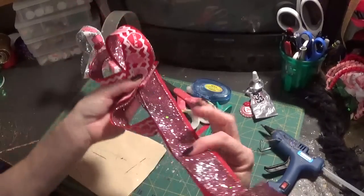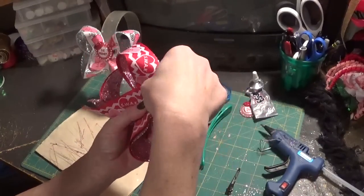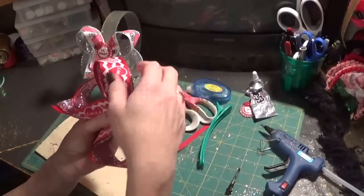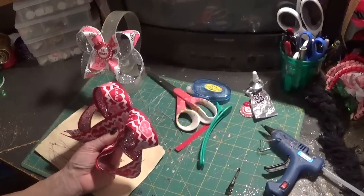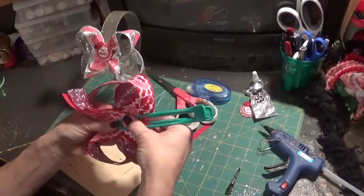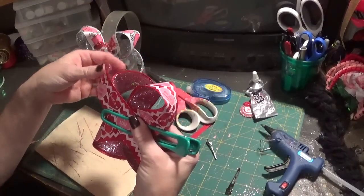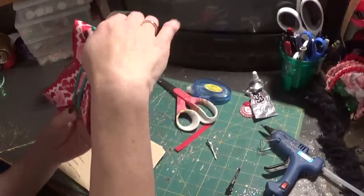Alright, and then fourth loop, you just put the rest of it over, and I've got a nice long tail this time, so that works. Alright, so that's basically what you have, and I am just loving this glitter backing. Okay, so at this point I'm going to take my alligator clip off, and alright, so that's what you've got so far.